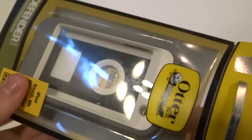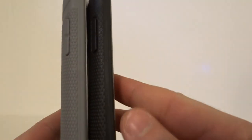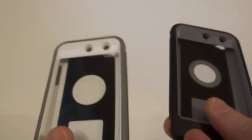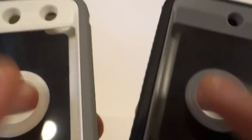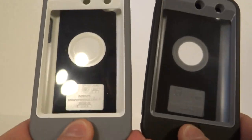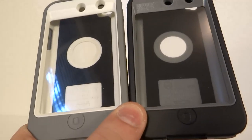People won't believe me at how good these counterfeits are sometimes, so I'll show you right now. There's absolutely zero difference on these cases — the bag, the logos are all the same. Sides, top, bottom, front. Real one right here. Sometimes you can tell by the text indentation on the manufacturing info box here, but on this case you can't. Trust me, I've asked other people to tell me which one's real, which one's fake, and they can't tell the difference — even when you point out which one's the counterfeit, they still can't tell.